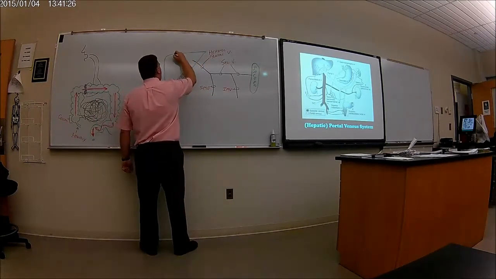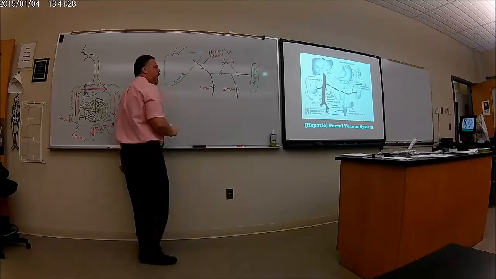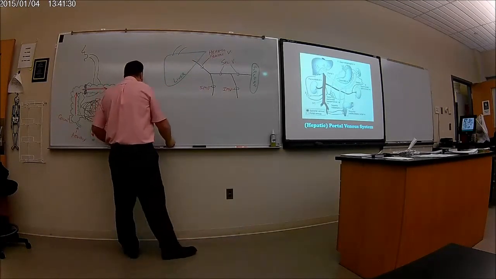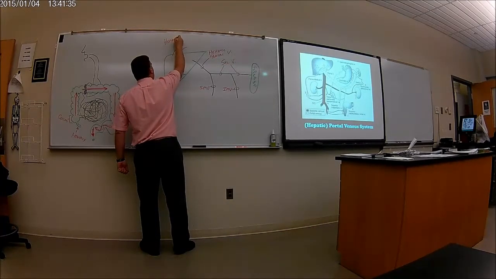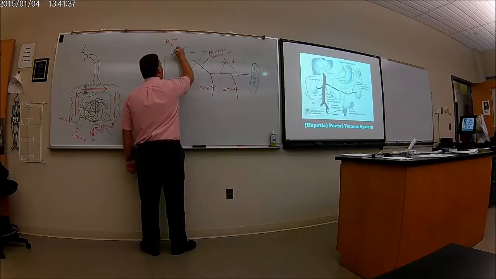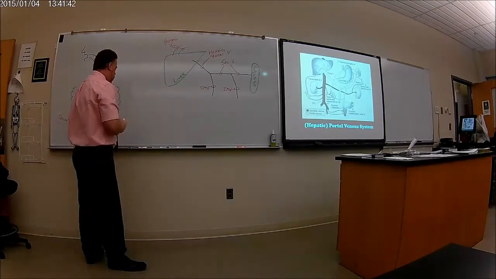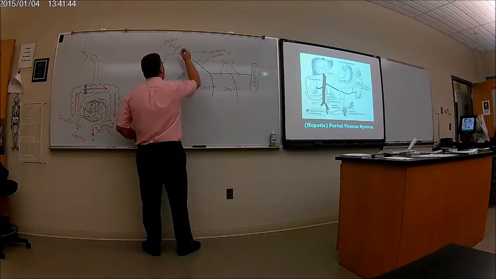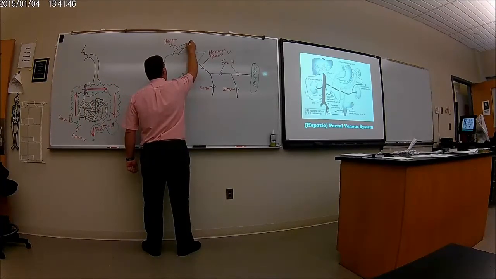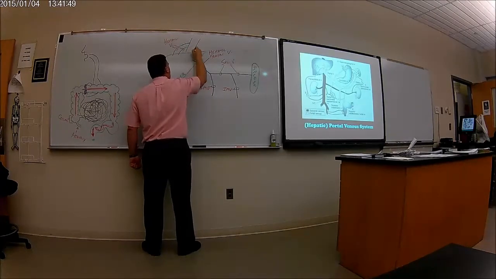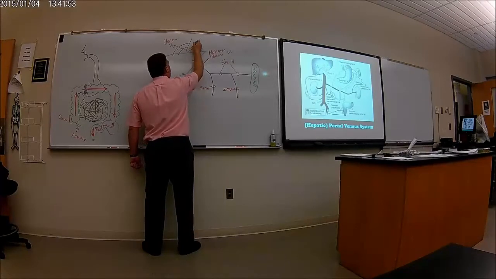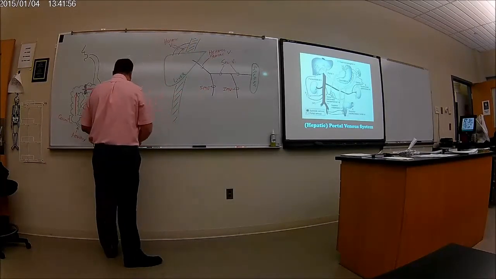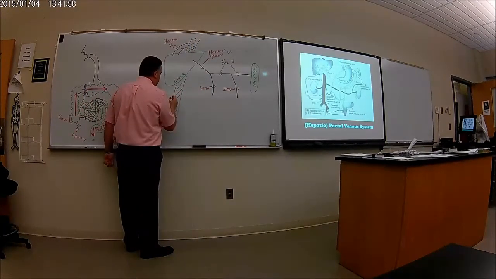From the liver, you're going to have a couple of veins coming out of there. Those are called the hepatic veins. There's one here, and there's one here. Both of those will go into a massive blood vessel behind the liver that all of us know and love, that will lead to the right atrium. What is that? Inferior vena cava.